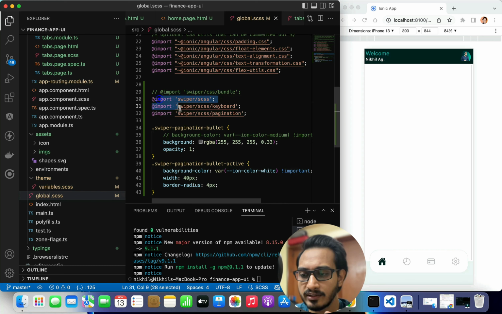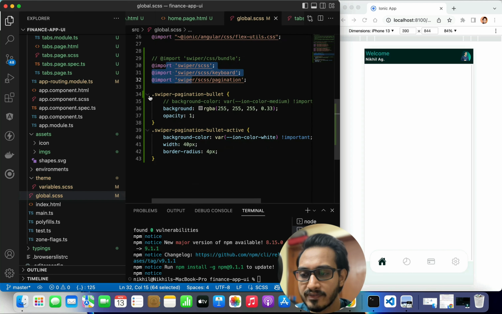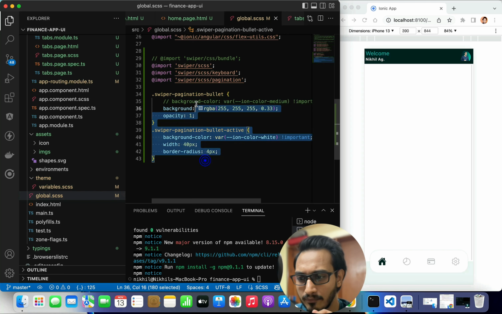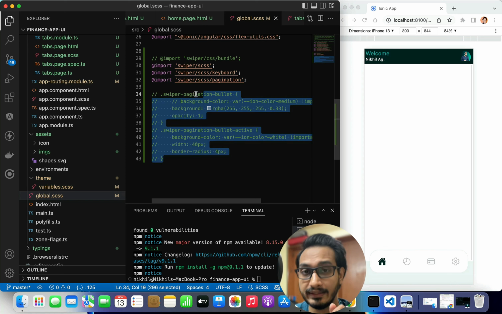All right. So either these three or whichever you want for each and every part, so that it will be smaller and precise. But if you want the whole bundle, you can simply use this and comment all this stuff. Fine. So I have given some styling to the bullet one also. So the bullets which will be appearing, let me just comment this up. Let me just show you one by one. I think that will be better.